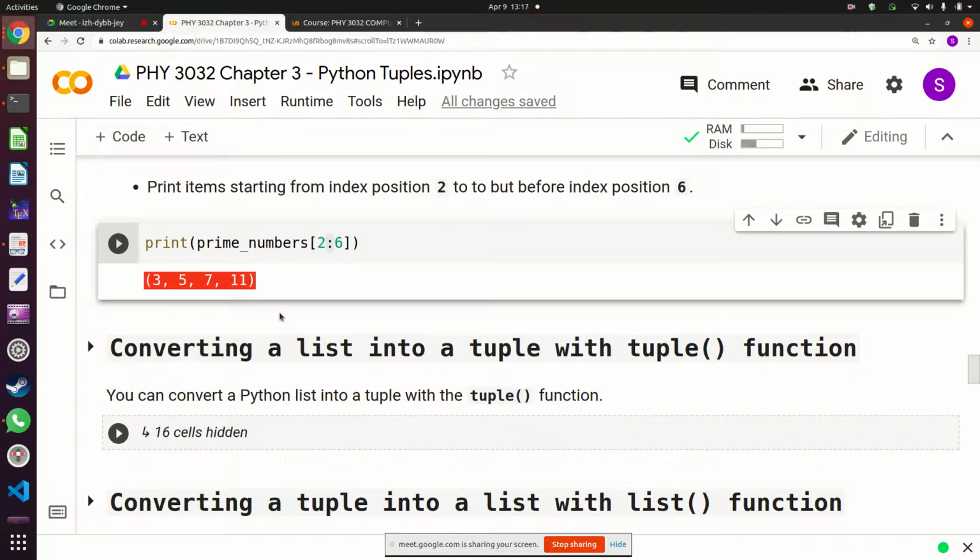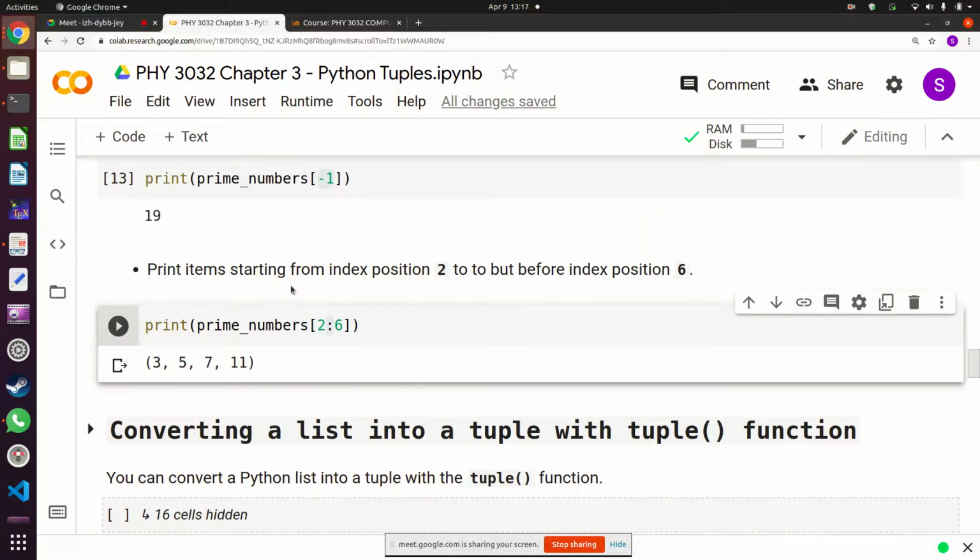Very clear. Okay. So, we have seen how to create a tuple, whether it's an empty tuple, a tuple with one value, a tuple with two values, a tuple with multiple values.